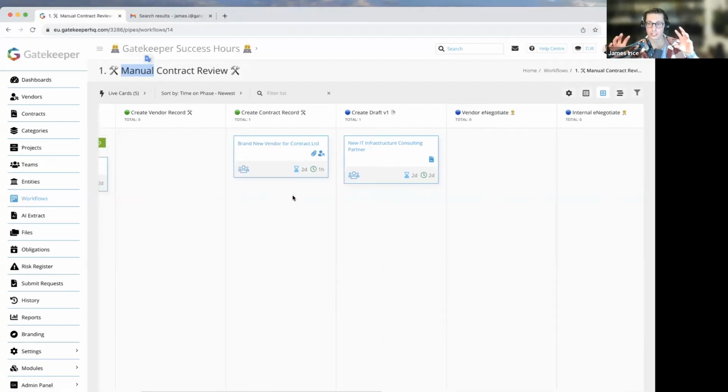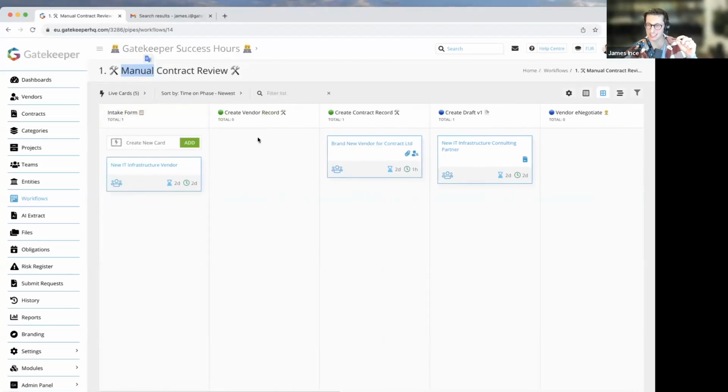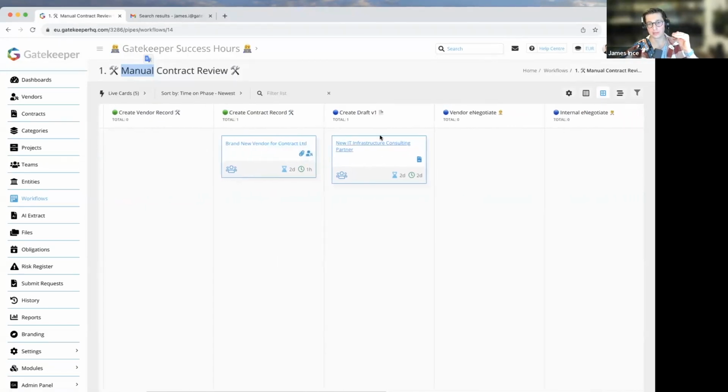But they fall into two different camps on this workflow. We have some of the simpler ones that many of you, if you have a contract workflow, will have seen already, pertaining to the metadata that makes its way into your repository from the intake form. I've flagged these in green just so you can see that they're the simpler ones. And then we also have some more advanced ones, to do with Gatekeeper facilitating creating and updating the document versions, and those are flagged in blue.